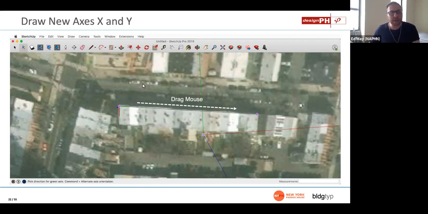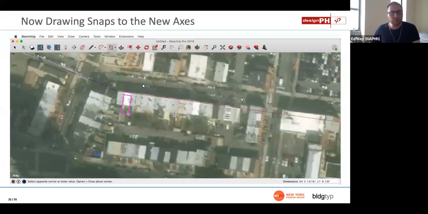The only thing you're doing when you adjust the axis is you're changing your drawing axis, or we call it the construction plane axis. If you now begin to model, what you'll find is that your modeling will be constrained to those new X and Y axes. And so you're not going to have small gaps between surfaces. Your lines will be nice and straight. They'll all be at 90 degrees to one another.